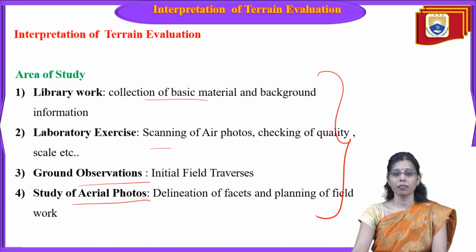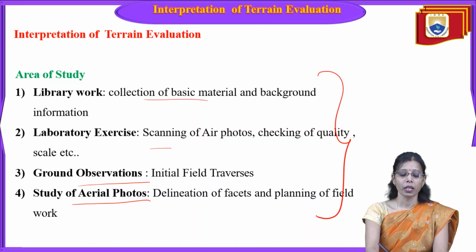So what is library work? Library work means the basic material and the background information about the terrain. Once we are going to find out about the terrain, the first thing we have to do is find out the basic information. That basic information is collected from different library sources. We can go to the library or search online for the background of that area, and all that information will be collected first.